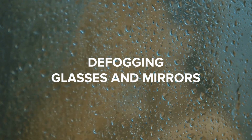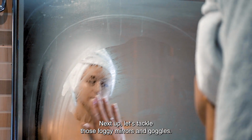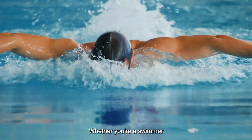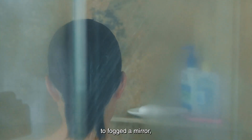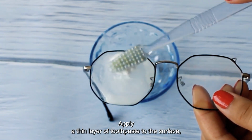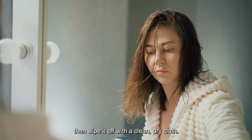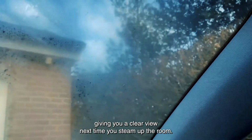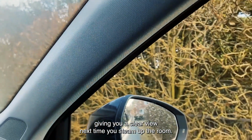Defogging glasses and mirrors. Next up, let's tackle those foggy mirrors and goggles. Whether you're a swimmer or just tired of stepping out of the shower to a fogged up mirror, toothpaste can help. Apply a thin layer of toothpaste to the surface, then wipe it off with a clean, dry cloth. This leaves behind a film that prevents fogging, giving you a clear view next time you steam up the room.